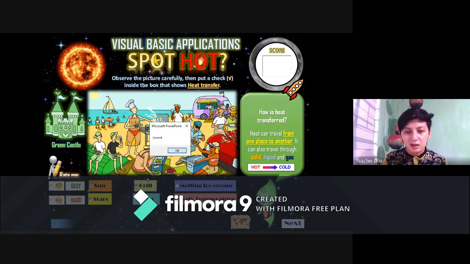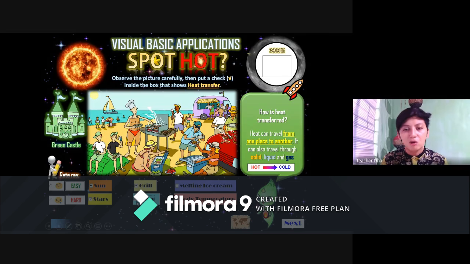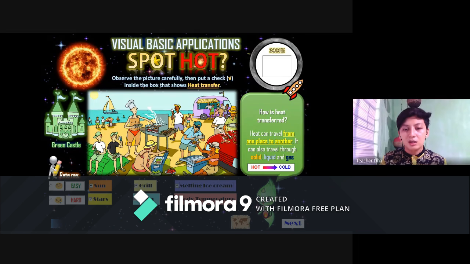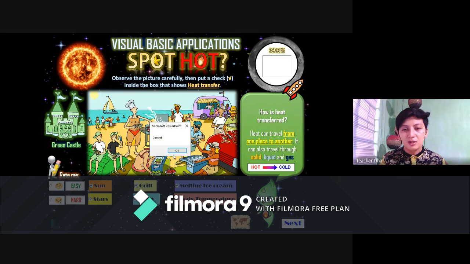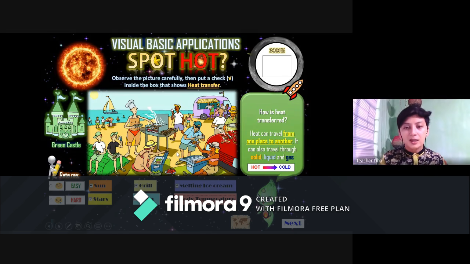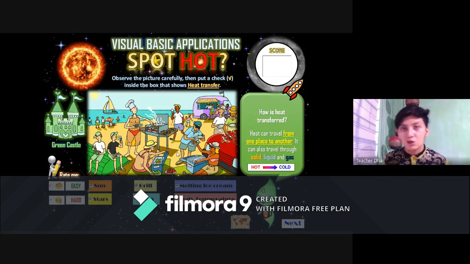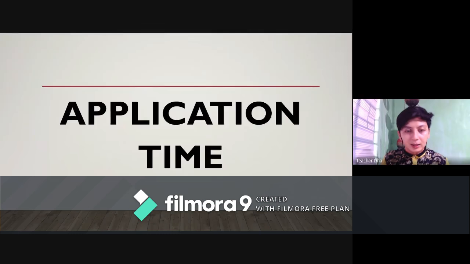Next we have the grill. So we're correct, something like that. And then the moon, wrong, there's no moon there. And correct, and then this one, correct. Body temperature, correct. So that is a checkbox that has the message box. Checkbox with message box, Visual Basic application codes. And then we have the next one.